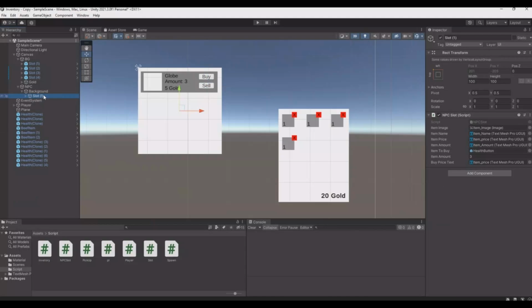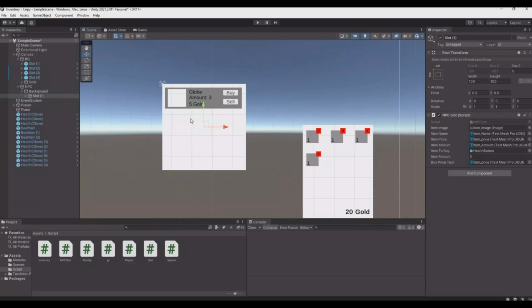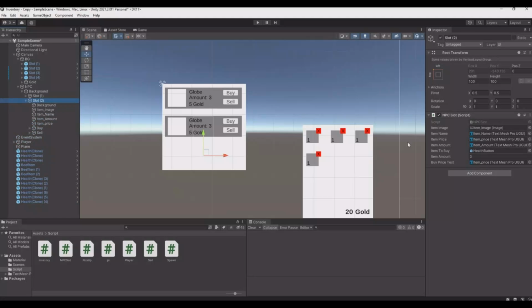So now let's try duplicate the slot. It is very simple to add more to this NPC store. It's simply just duplicating it. On the slot 2, you already have all the functions, so it's really good to just finish slot 1, then duplicate all the slots that you need.